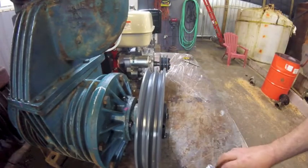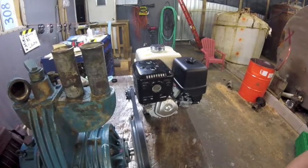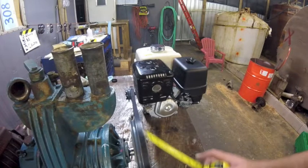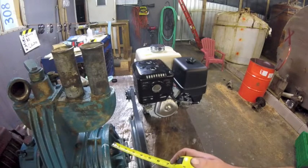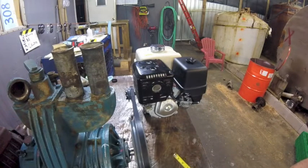I don't know, man. Well, the tape measure never lies, so I'm gonna lay it out and we'll see what happens. Well, that there is a pretty big footprint. I'm not crazy about this at all. I'm gonna have to take my tape measure and see what corner to corner is looking like, if it'll even fit in the toolbox, if I gotta do a custom frame build, or if I take the time right now, take this apart, reverse the pump again, get it back to the way it was supposed to be, and then I could just have the engine side by side. I'm kind of leaning toward that.